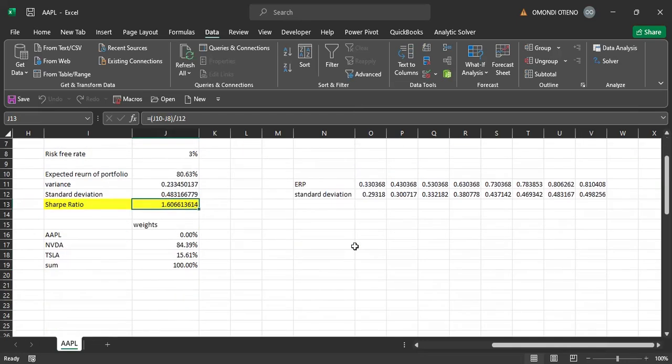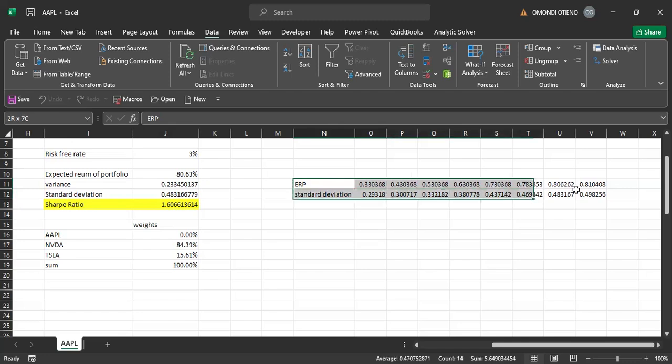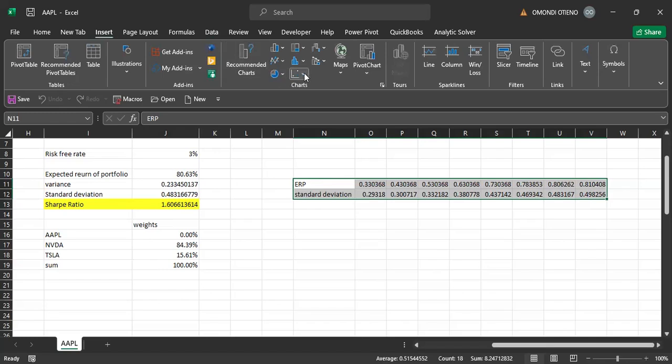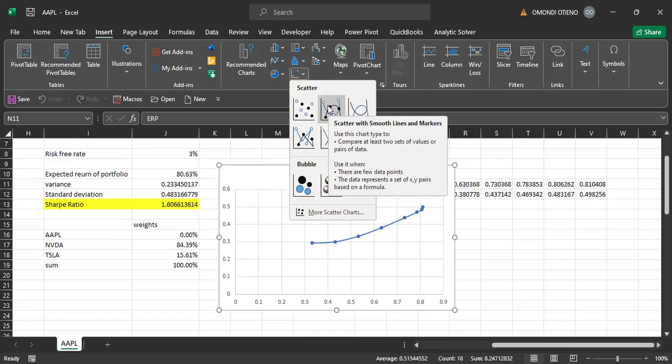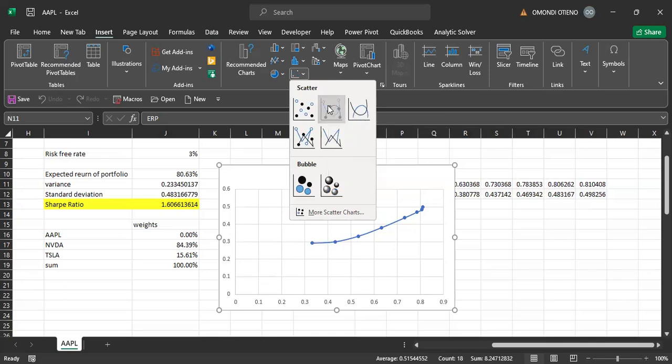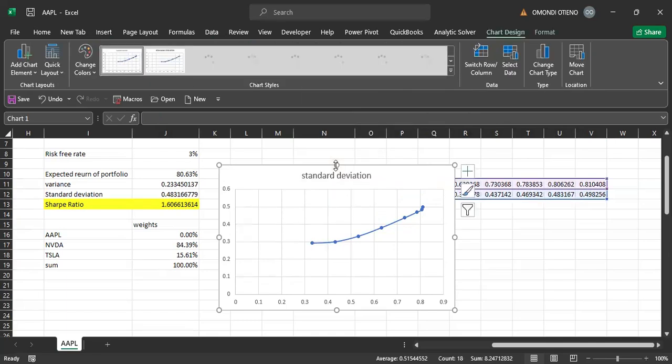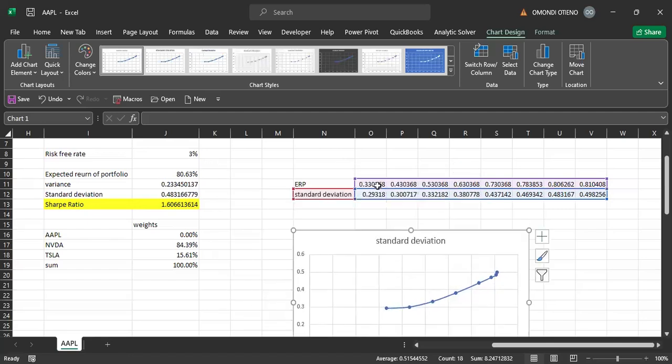Good. So having done that, our efficient frontier curve will appear in this particular order. Our efficient frontier. So I'll come to this part here. We need to draw this in our efficient frontier curve. So just highlight that, go to insert. We want to insert a scatter graph. Of course, we have this scatter graph, right? So this is what we have as the efficient frontier.